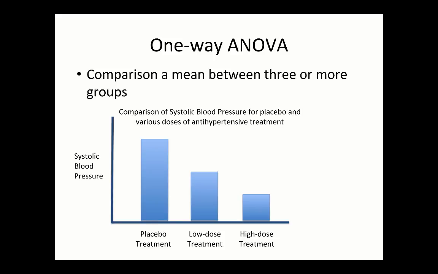If we were to graph this out, we could show the average systolic blood pressure after placebo, low dose, and high dose antihypertensive treatment as our own bars on the plot. Suppose we ran a one-way ANOVA with this data and we were returned with a p-value of 0.03. Is the p-value of 0.03 less than our alpha? Yes. Therefore, do we accept or reject the null hypothesis? We need to reject the null hypothesis because our p-value is lower than the alpha of 0.05.